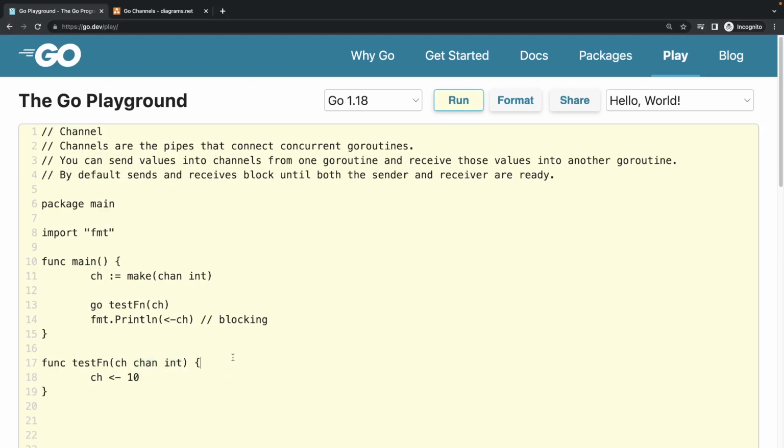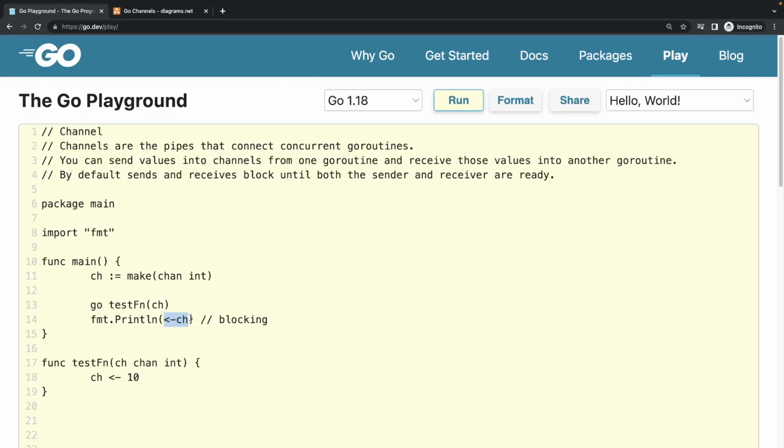In this function we are sending 10 to the channel. At line number 14, we want to receive something from the channel, and on the left side the value will be received. So ch is on the right side and we always have the left arrow. That means we want to receive something from the channel at line number 14.